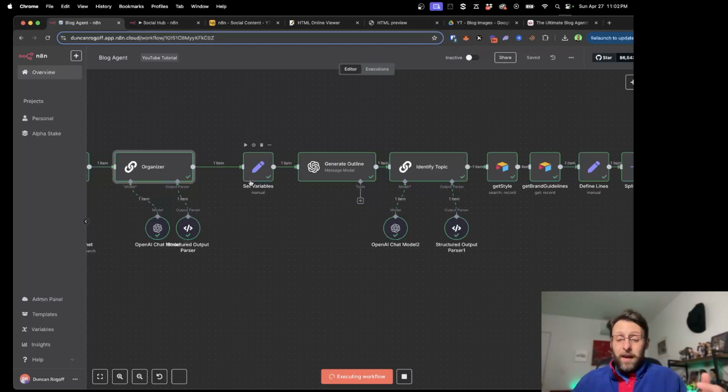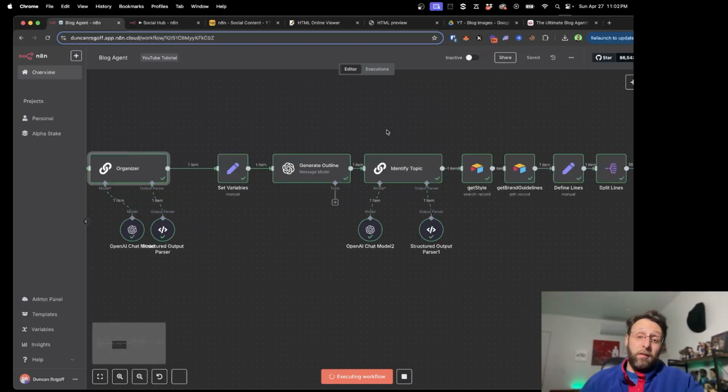So basically, we just have all this information now. And I found that you could just send this off to the writer and it's going to do a pretty decent job. But the AI agents and LLMs can only handle so much information and so much context. So it's actually really helpful to break this out into smaller chunks. And so I always want to generate an outline first before moving on to the rest of it.